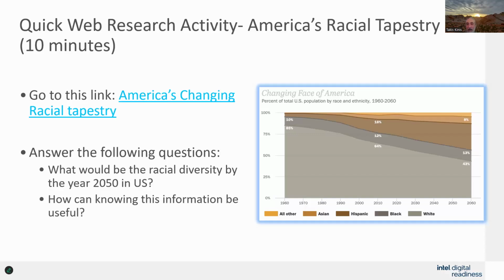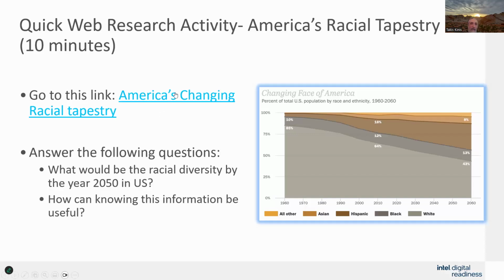Did you guys know that Gateway is now a Hispanic serving institution? I think that's really cool. We're the first technical college in the state to get that designation, by the way. I think these are really fascinating numbers. Also the Asian population is growing, and then all other, whatever that is.